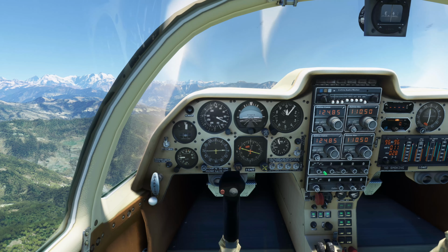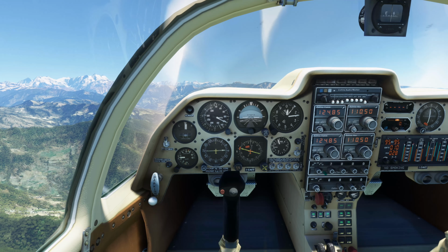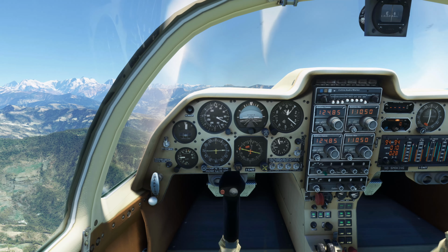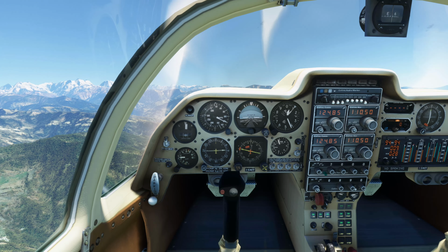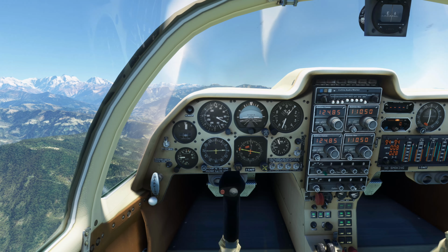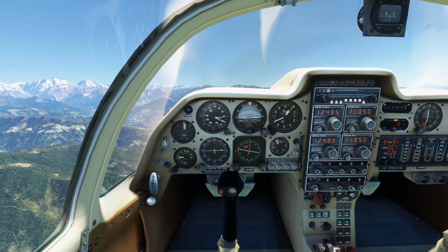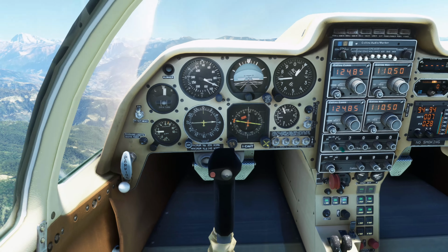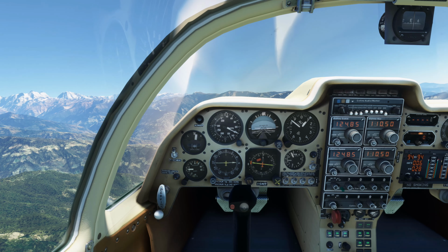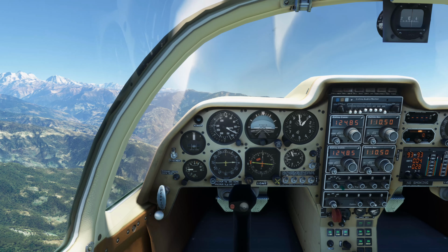Naturally, the mountain-capped range in the background is where we're going to be focusing our visual attention. The higher you go, the more snow you get. At least that's what they told me. So we're just going to leave all of our lights on because I'm not sure what the electrical condition of this aircraft is. Like I said, fifth-hand owner, it is what it is.